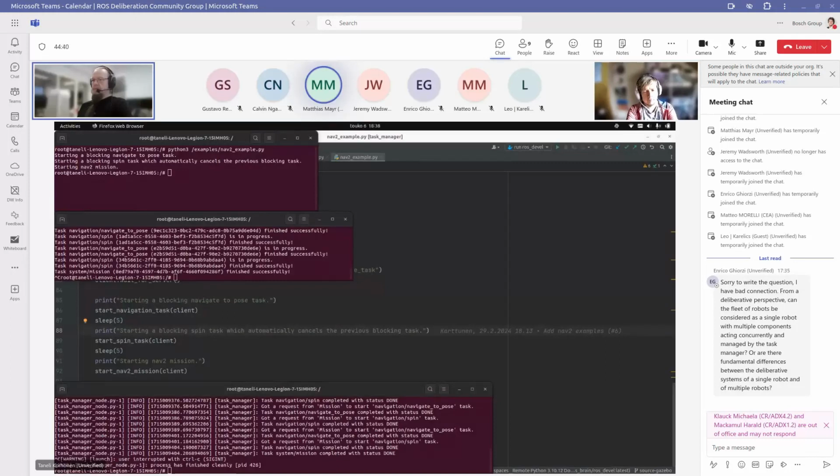Yeah, so as far as the storing of information goes, we haven't been thinking task managers specifically for that. It would probably ideally be some other node that listens to what happens in task manager and then stores these statuses. You can track the current tasks and everything from the active tasks topic, so that is kind of our version of that. It's quite bare bones compared to something like a Blackboard, but it has been more than enough for us thus far. Yeah, you can't do all the things at once.